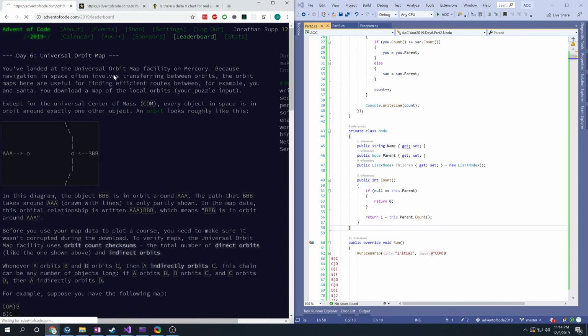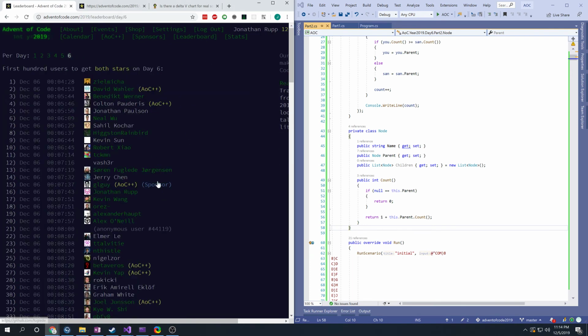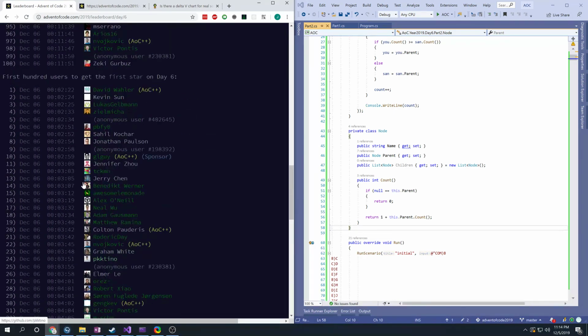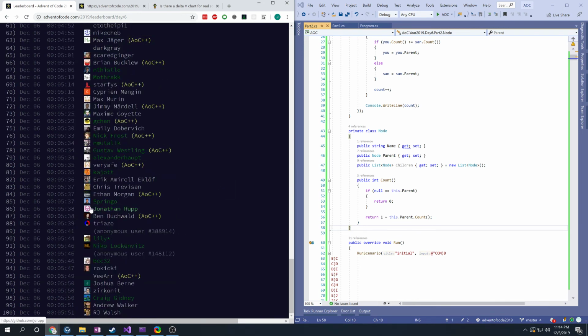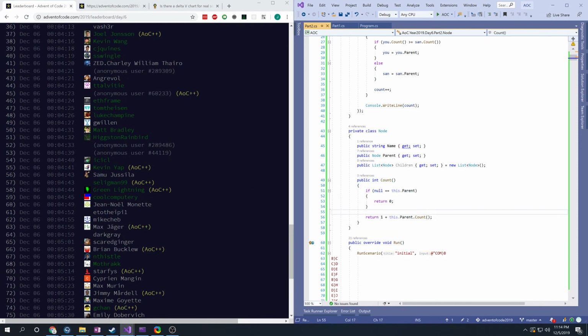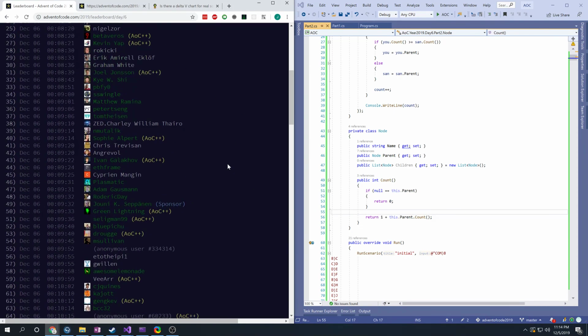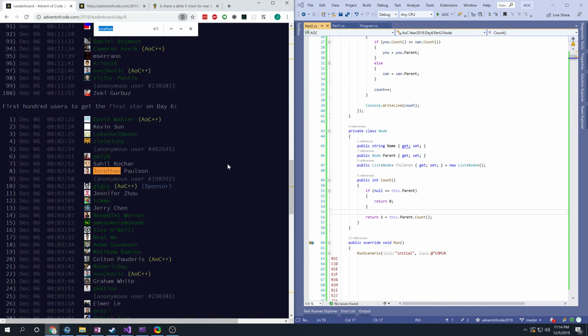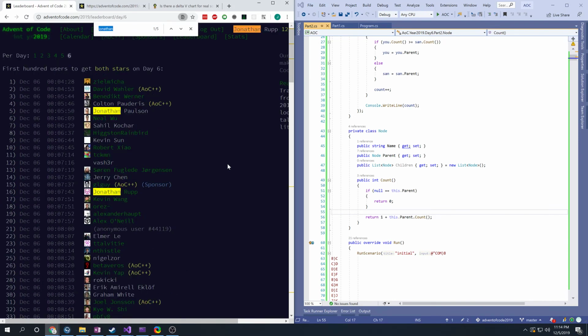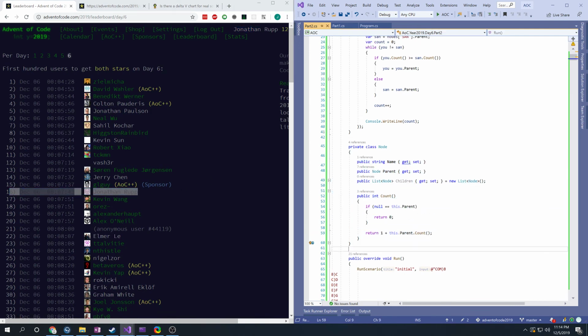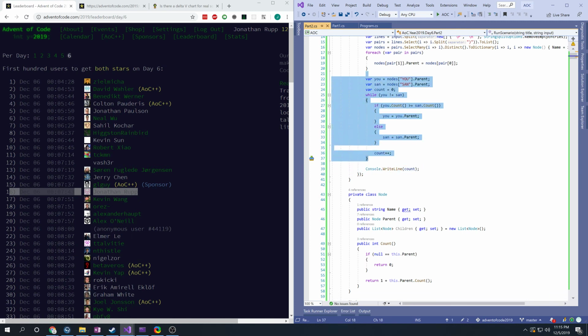Times in 5 minutes... actually, given this problem, that's not that fast. I was on at 5:30, so if I hadn't stumbled around quite as much here, I could have been in the mid fours. But I did do very nicely on the second round, and that was because I already had my data structure basically set up the right way. All I had to do was write this, find my things, and work my way up, and understand the problem I was being given.